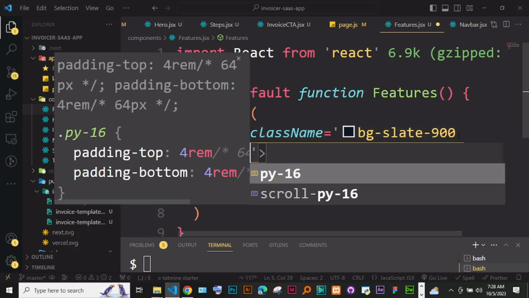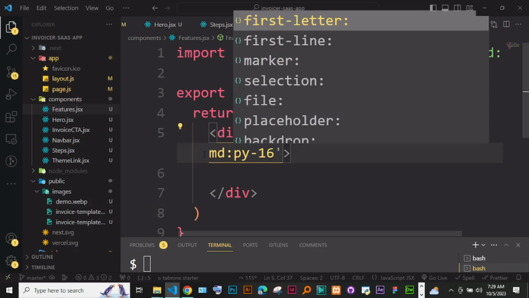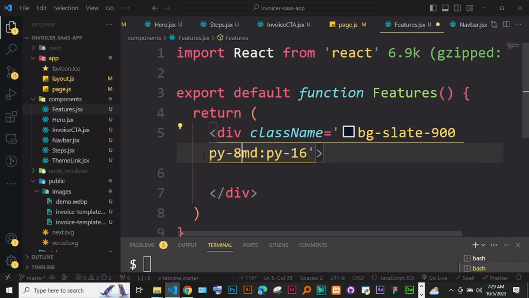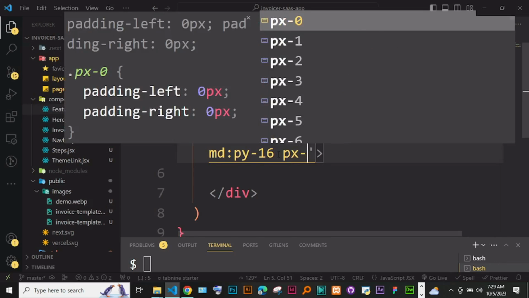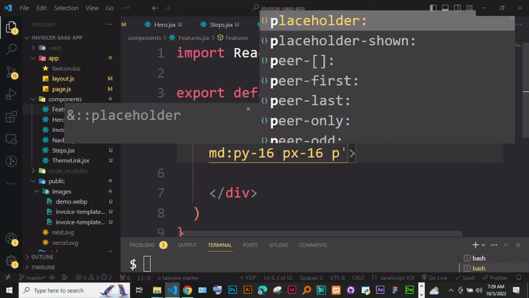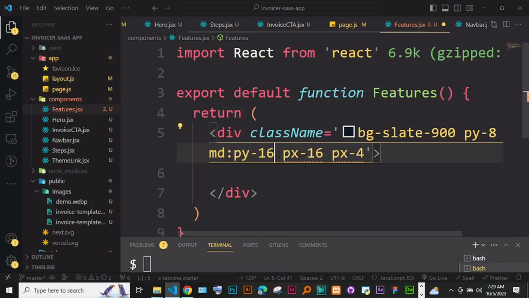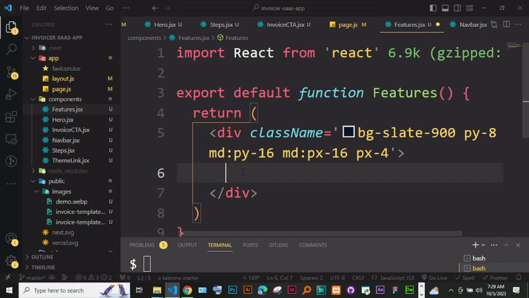That is on MD, so you can just say MD, and then just say padding Y of 8, and then PX of course of 16, and then PX of 4, and this just say MD this, and then that is our this.